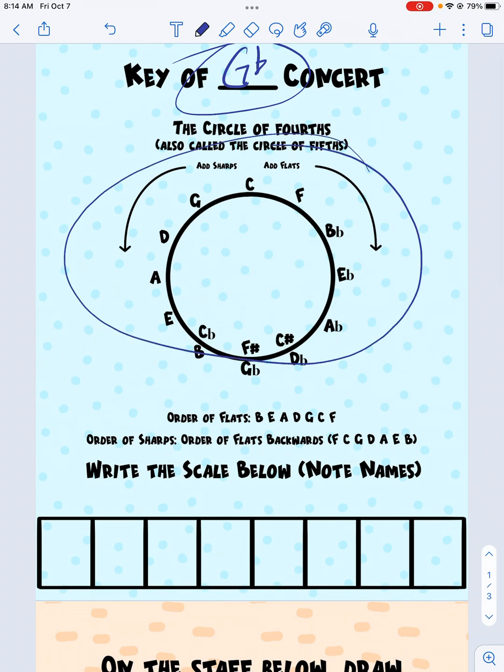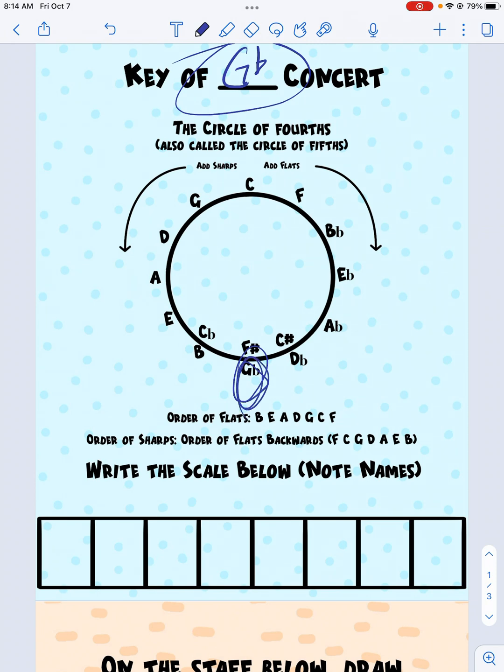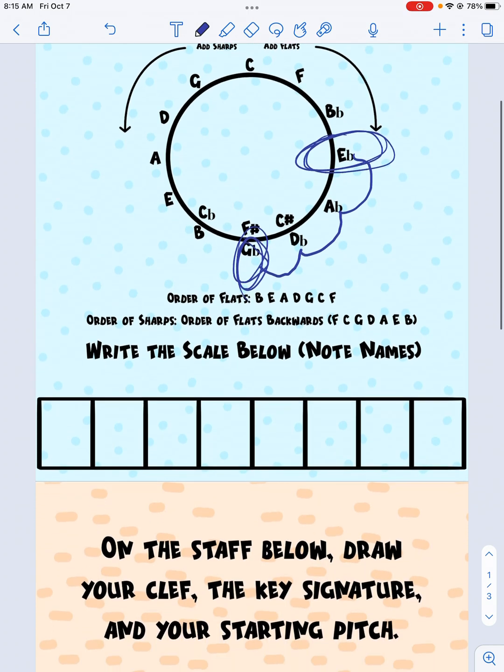Now a transposing thing. We use the circle of fourths for lots of stuff, and one of them is transposing. And you can transpose anything to your instrument using that. We first find our first note, G flat down there. That's the name of the pitch. You always go 3 clicks counterclockwise to find your first pitch. So I'm going counterclockwise, 1, 2, 3 clicks. There's your first pitch. That's what scale you're playing.